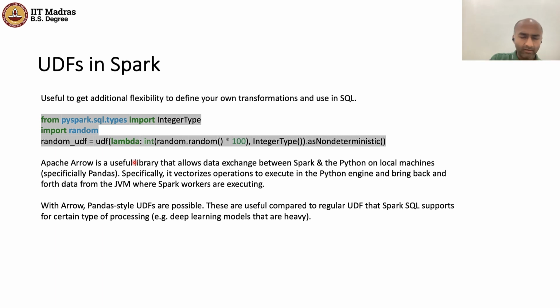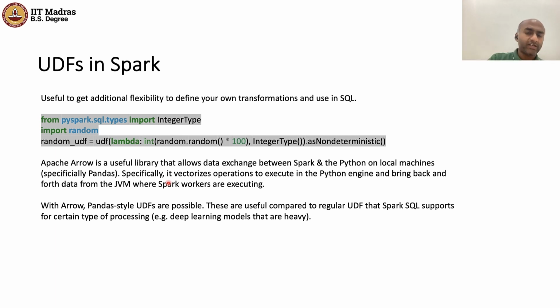It just comes locally within the executor instance. That's possible through Apache Arrow as a library. In essence, it vectorizes the operations that you need to perform from the Spark data frame and makes them operate on the pandas data frame in the Python process. And then once it's done, you can bring it back into the JVM and make it available as a data frame, and vice versa.